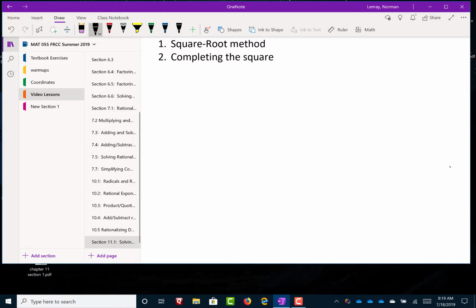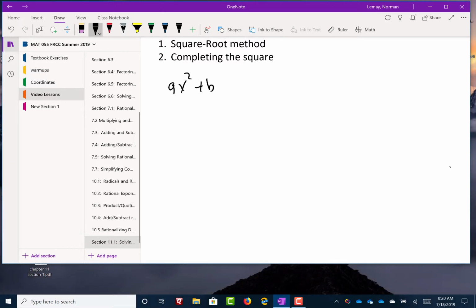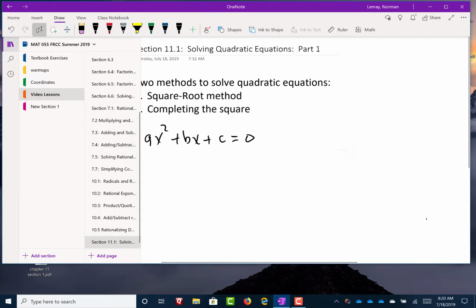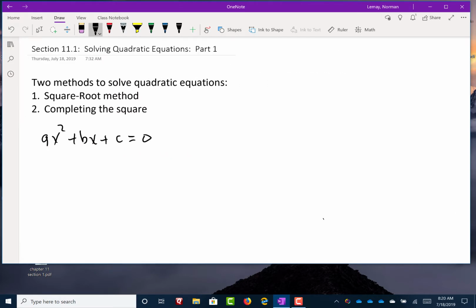So let's just recall, in its general form, a quadratic equation is in the form ax squared plus bx plus c equals 0. So we have this generalized trinomial form. The interesting thing is it's called a quadratic equation because the word quadratic is derived from the Latin word, just for those of you that may be curious, quadrate, which in Latin means square.